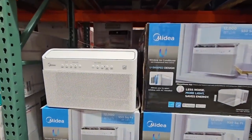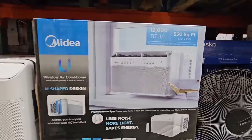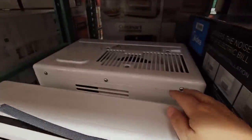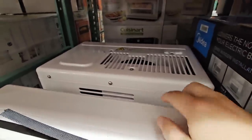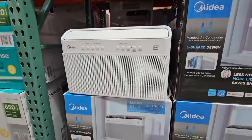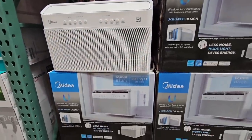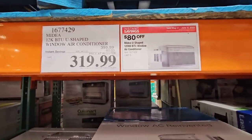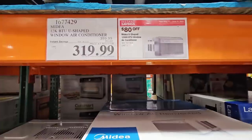And of course, if you're looking for one for the window, this is nice. I was at another house and noticed they had the AC, but they had one of the window units. They said sometimes they just don't want to run the whole AC through the house — they have a couple of window units, especially if they're just hanging out in one room. Running the AC can get expensive. $80 savings — $320.